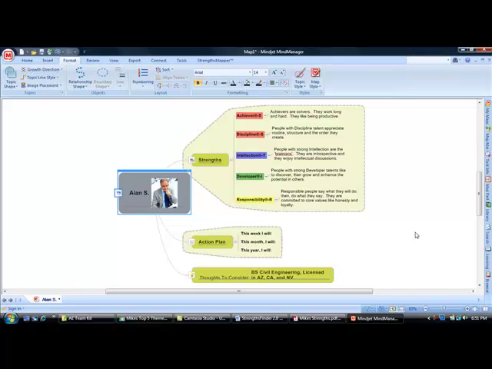And then you can share this with friends, family, and colleagues so that they too can understand what your top 5 strengths are and how you might be able to use them in working with them every day. So thanks for participating in this, and I hope it helps you build your first personal strengths map and that you have great success with it.